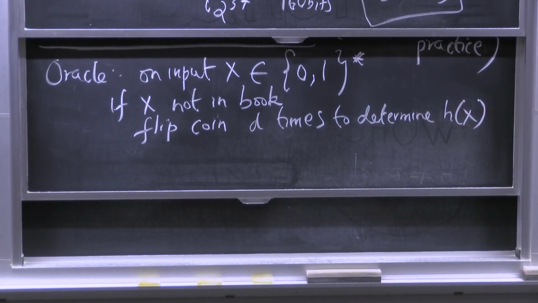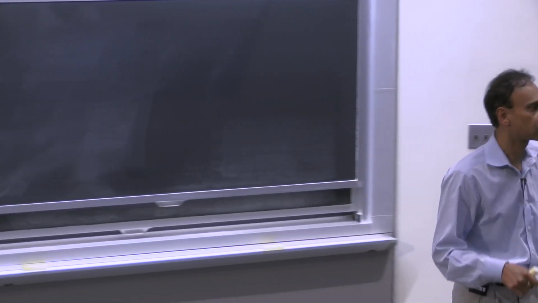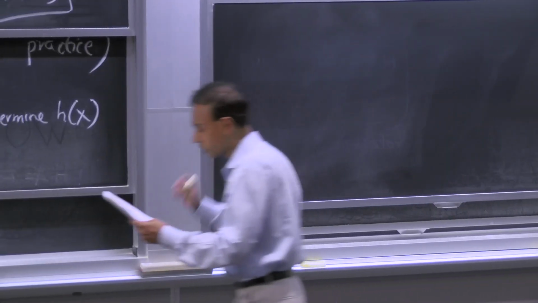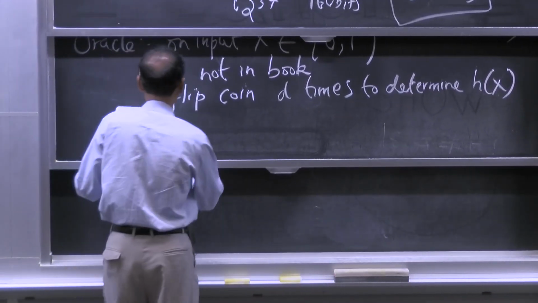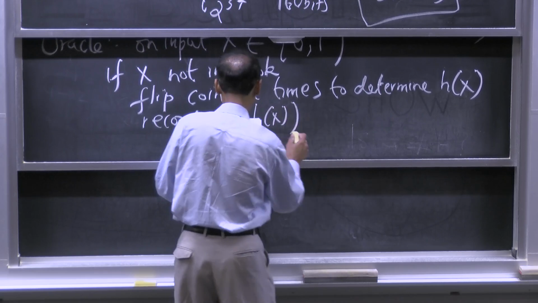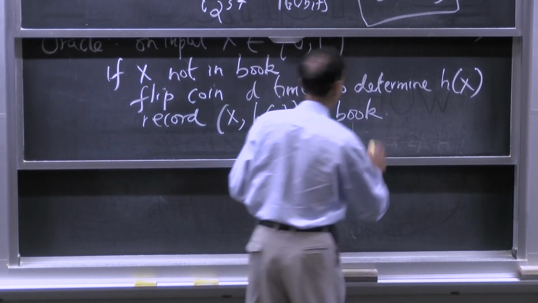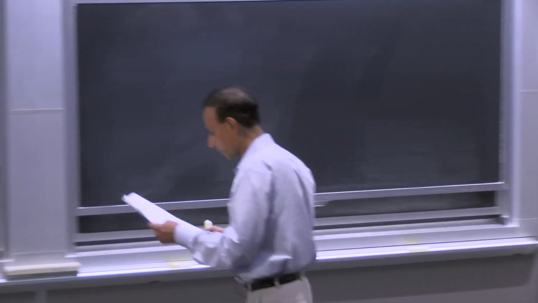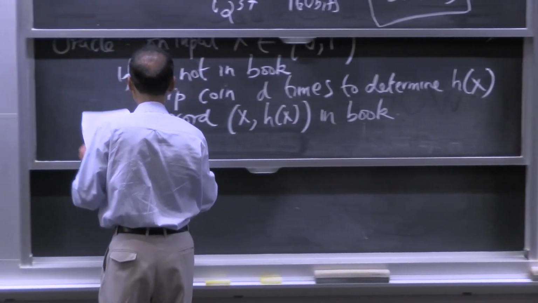And you just keep flipping. You have to flip d times. And so if x was 0, you flip d times. If d was 160, you flip the coin 160 times and got a string. If x were 1, flip 160 times, get a different string with very high probability, obviously, and so on and so forth. But what you do is you have this book. So you're going to record x, h of x in the book. Okay? So at some level, your hash function is this giant lookup table in the sky, right? Well, actually, not giant, infinite capacity lookup table in the sky, because you can put arbitrary strings into this.